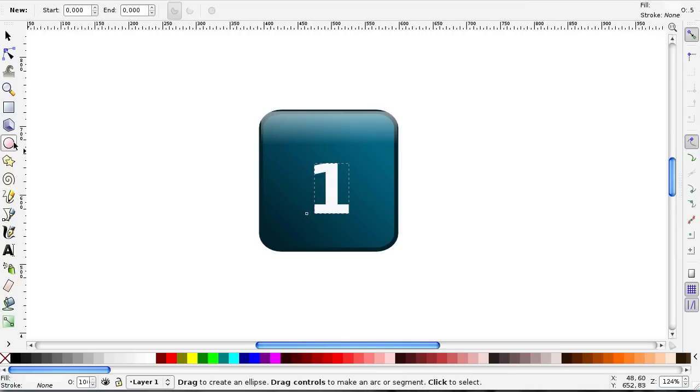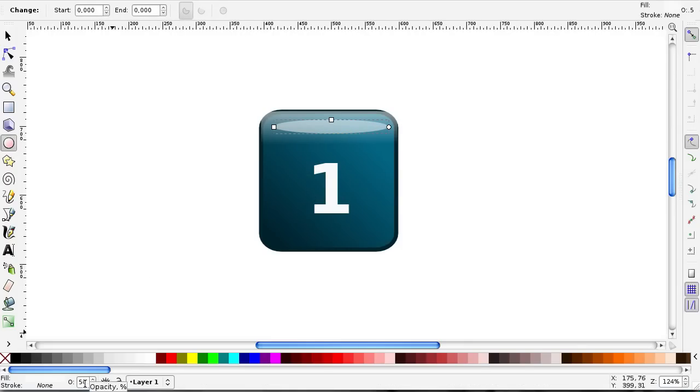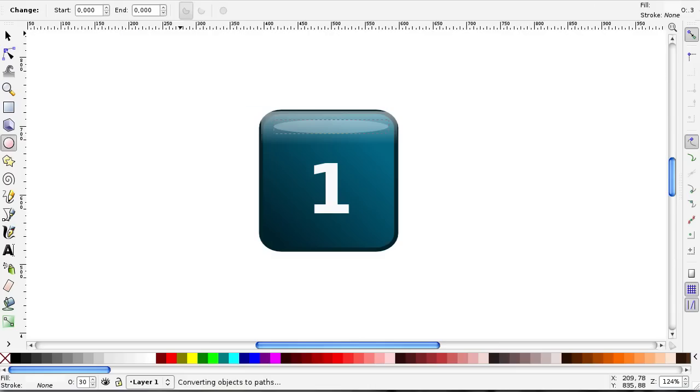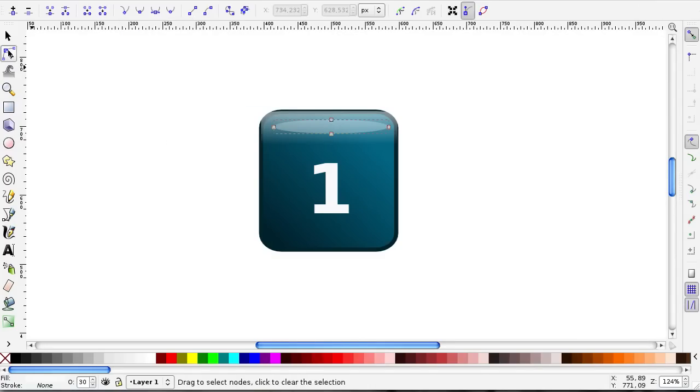And to finish we will select our circle tool right here, and I will create a circular shape. Okay, as you can see, you have 50% of opacity for this shape. I will change it to 30. Great. And now this is important. You need to transform this shape to a path. You can go up there in the menu, go to path and select object to path. Okay, now our object is a path.